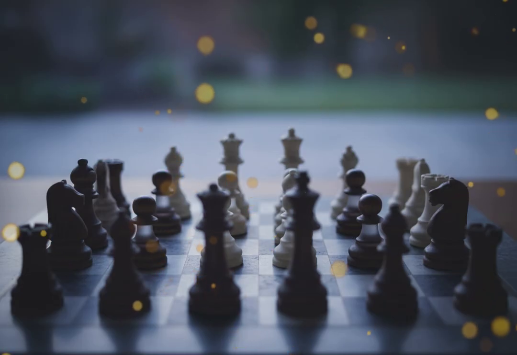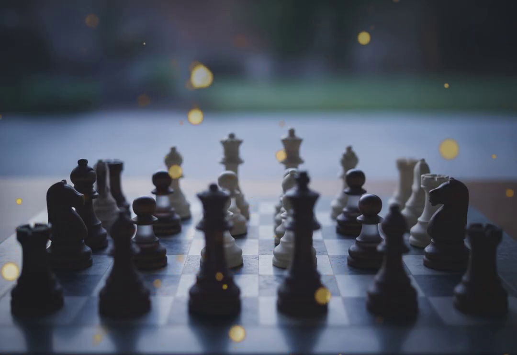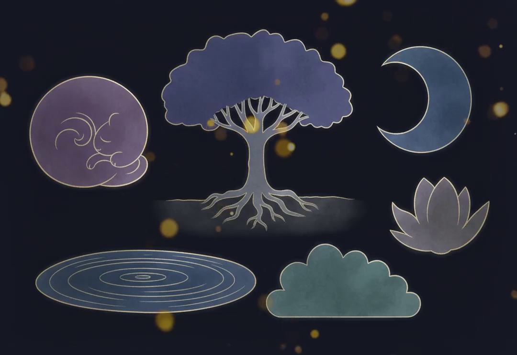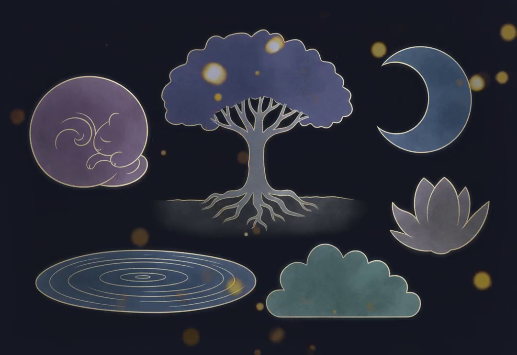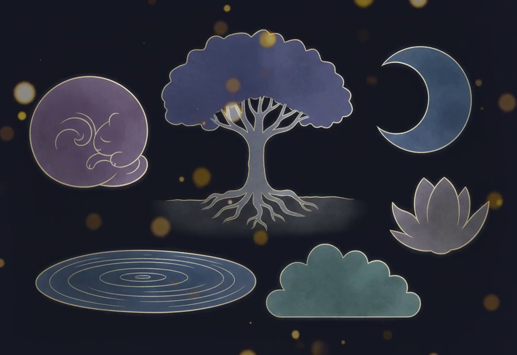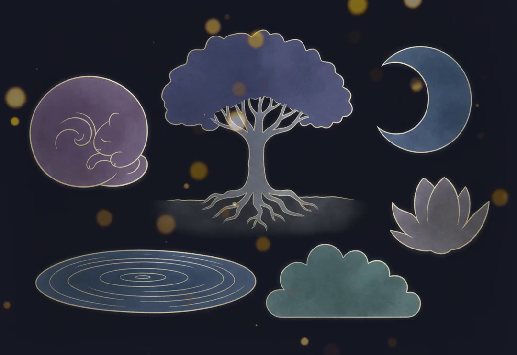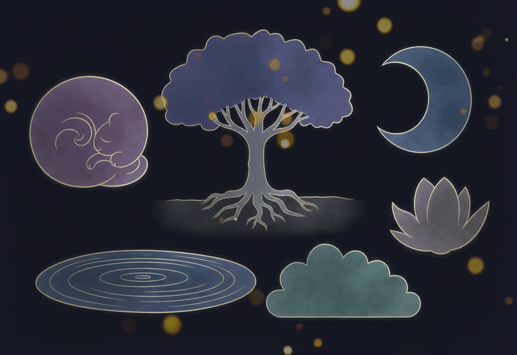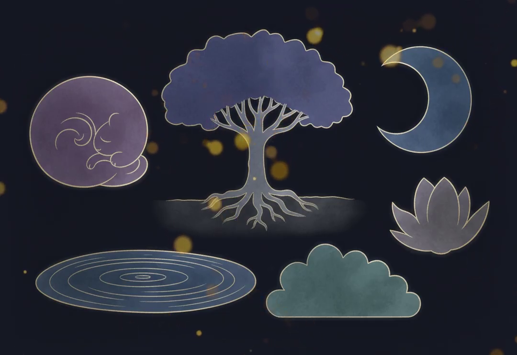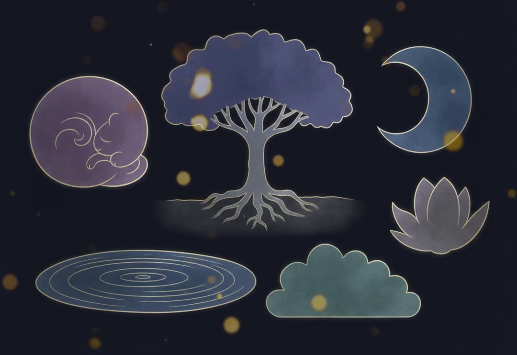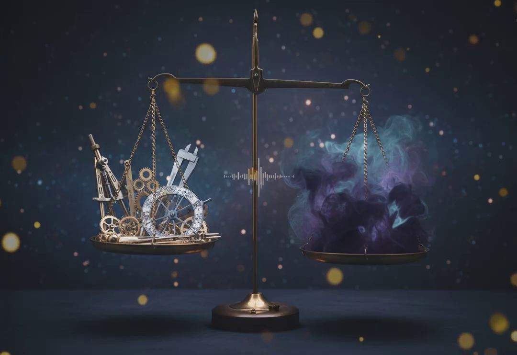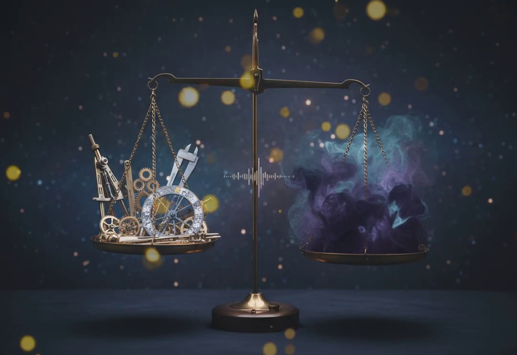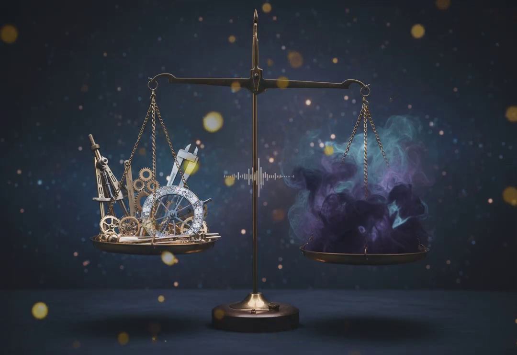Picture spacetime as a vast ocean, where the waves of energy and matter interact in intricate patterns. The uncertainty principle may play a pivotal role in this synthesis. As physicists grapple with the nature of black holes and singularities, they confront the limitations imposed by uncertainty. How do we describe a particle's position and momentum near the event horizon of a black hole? The answers may not only redefine our understanding of gravity, but also challenge our very concepts of space and time.